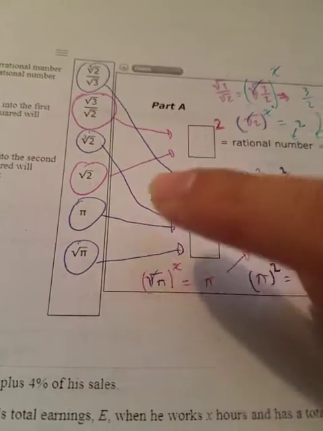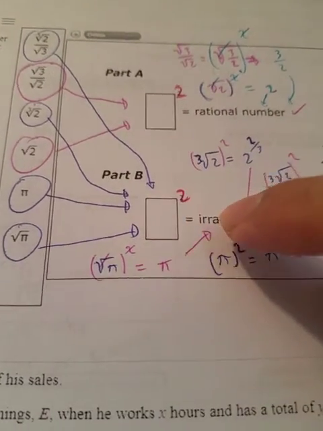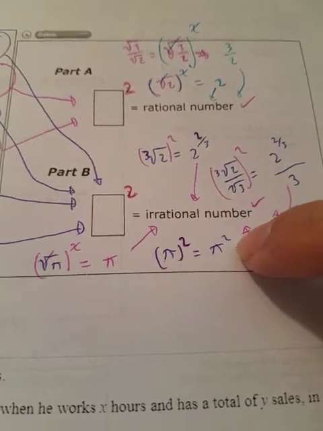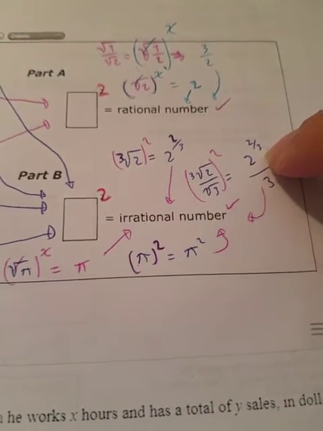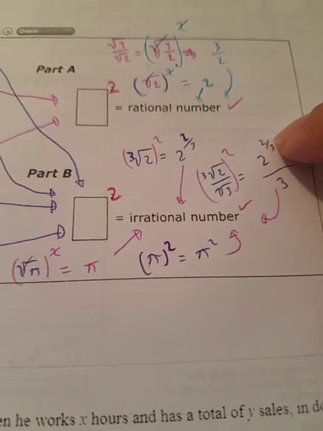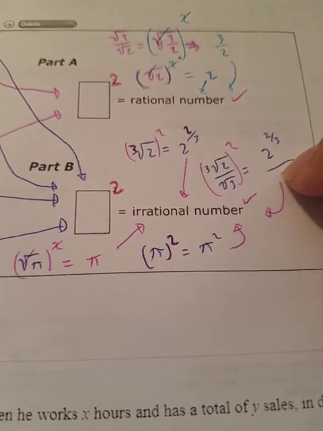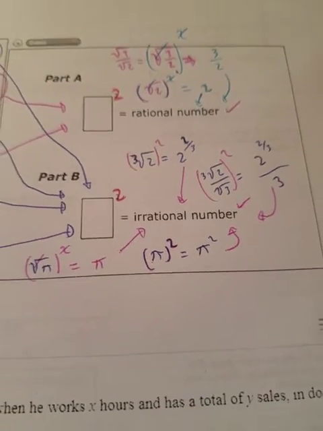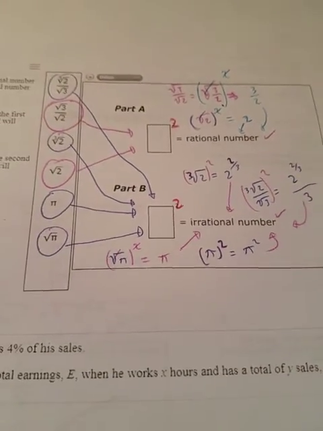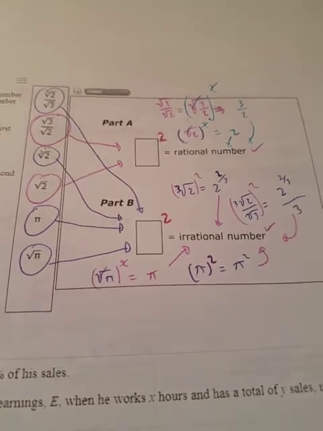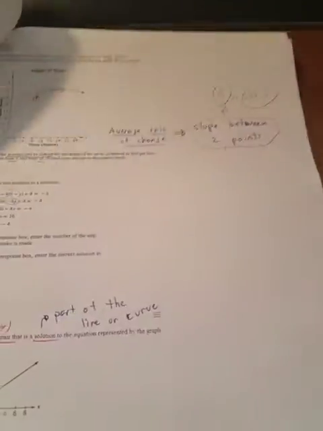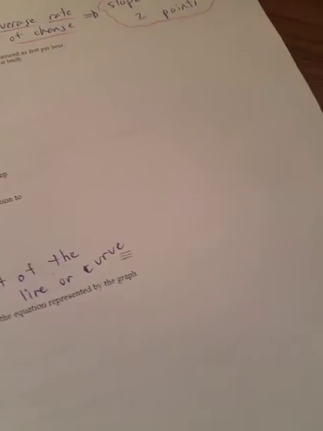The other 4 here, you square them, they stay irrational. So this pi, irrational, pi squared is irrational. This 2 to the power of 2 over 3, for sure irrational. This 2 to the power of 2/3, for sure irrational. So that's this one. Sometimes they'll have you do that. You can use a calculator, or you can do these operations on the side there. Let's move on to question number, okay, these 3 here.